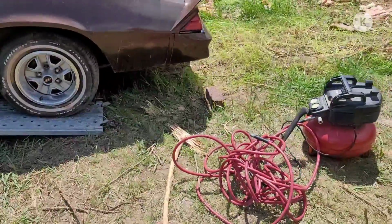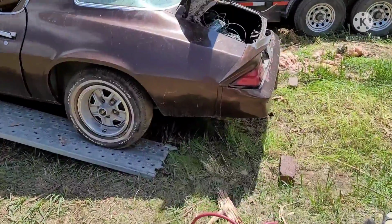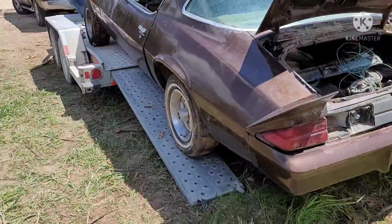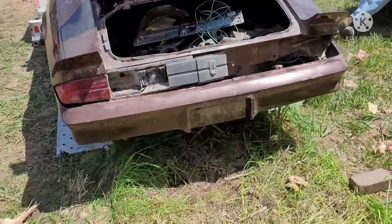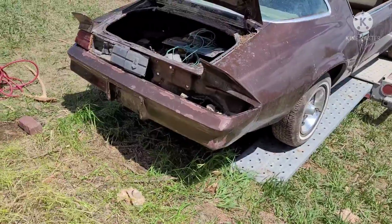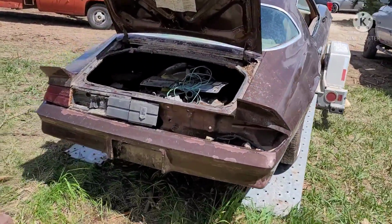Helped the guy here get his tires up. The little compressor's making everybody's day good. Helped him get steered on. We're doing fine.